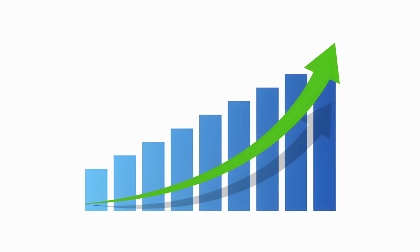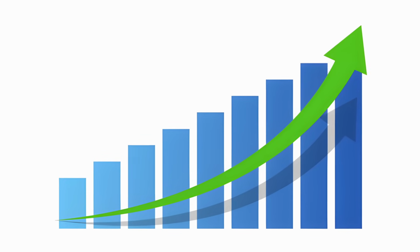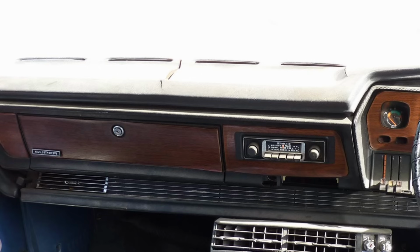The Super was the mid-range model, a direct competitor to the upmarket family cars like the Holden Premier and Ford Fairmont, and achieved a much higher percentage of sales than its other rivals in the mid-range offerings. The model's name and engine type were featured on the front fender badging, while the engine type was also on the boot lid. The model name could also be found on the left-hand side of the glove box.